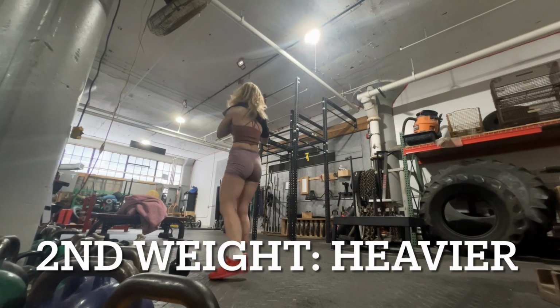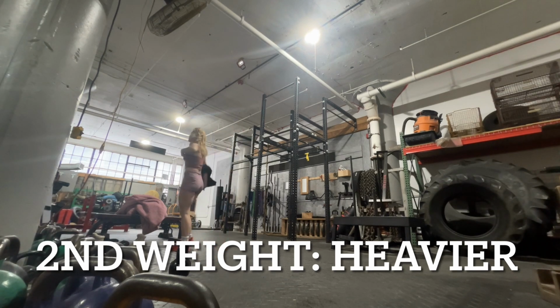Now I'm going to do the same routine for a warm-up, but with a heavier weight.